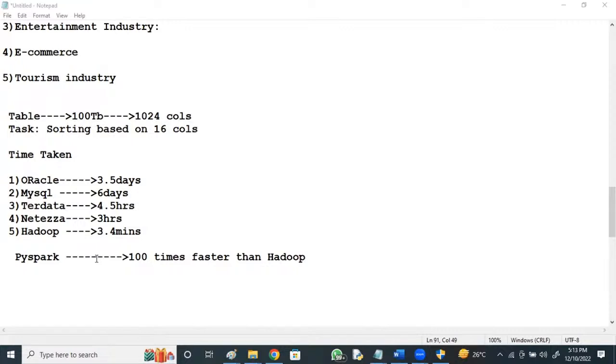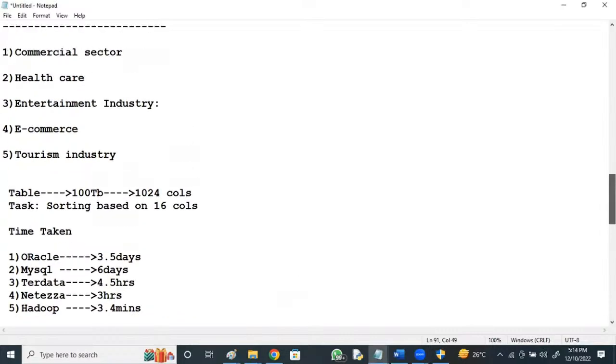We are going to build a data flow, as I said. We trigger some action, and only then does it get executed. It's divided into partitions, distributed across multiple machines, processed in parallel, and gives the result. So it's 100 times faster than this. This is the motivation towards Spark.